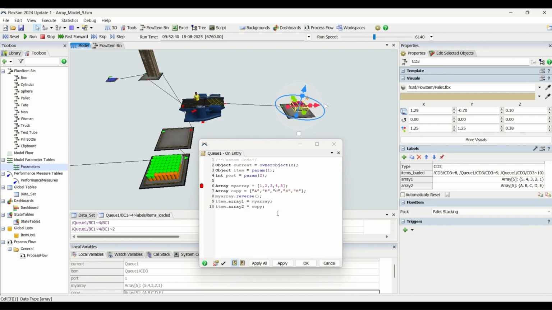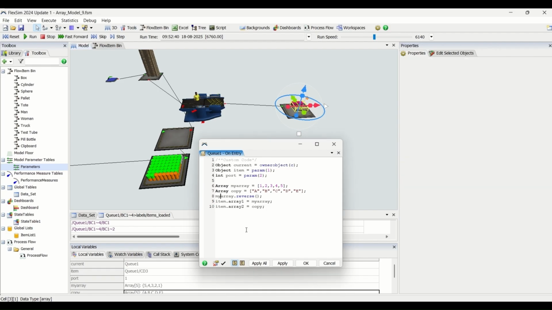Now, removing or returning the first element, we are going to see in the next part. If you remember, a while ago we saw how to eliminate the last element of your array. We used pop. Now what if you want to remove your first element, the first part of your array? Which syntax are you going to use? Let me know in the comment section. We are going to look into that in our next video.